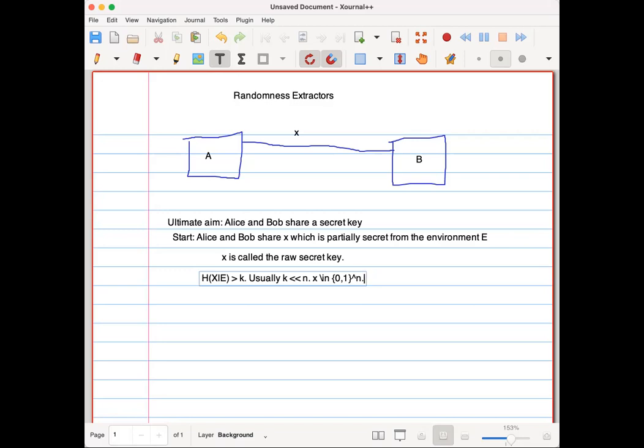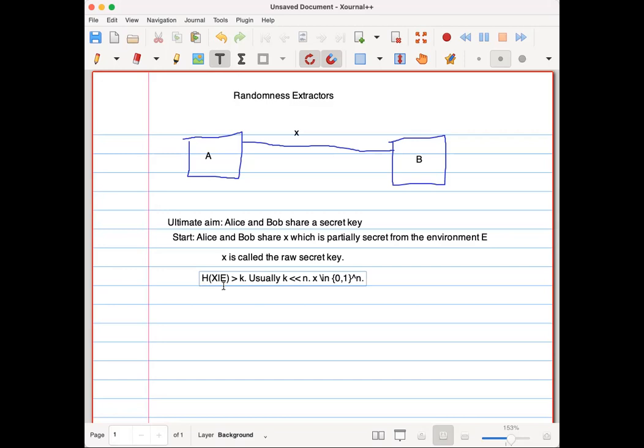Thanks. And it is raw and partial because the joint distribution of X and E is not uniform and it's not in the product form. P_XE is not P_X times P_E. And maybe P_X is also not uniform. Correct. All of it is captured. So this is the formalization. It's not going to be the final formalization, we'll see why, but this is very close to the final.